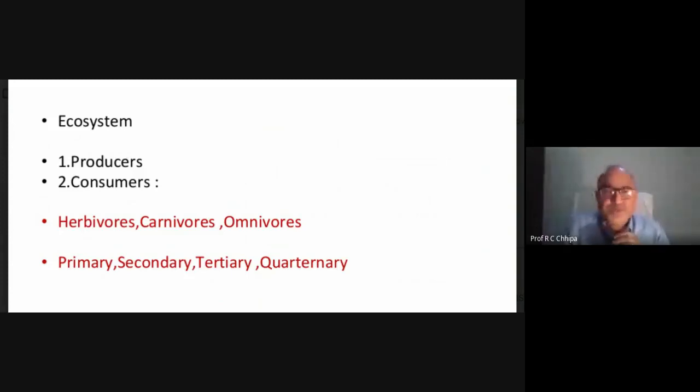The ecosystem itself has the producers. What are the producers? They produce the food at the initial level. That is the plants. So plants are the producers, and a big industry. Why the biggest industry? Because plants utilize solar energy, sun rays, and carbon dioxide, which is useless for us, because we exhale it by respiration and we need the oxygen. So the producers are the plants, where food production takes place.